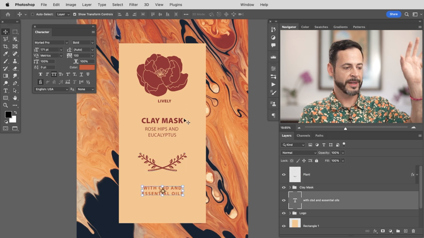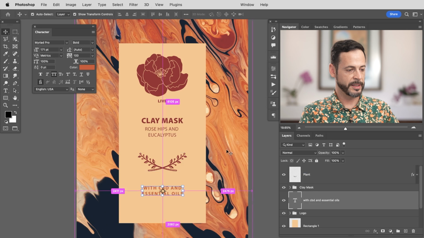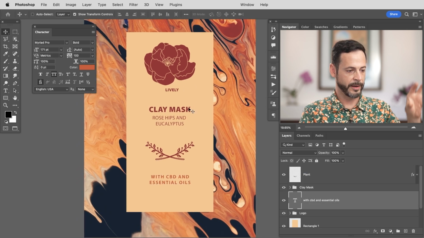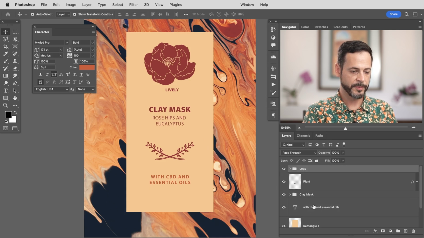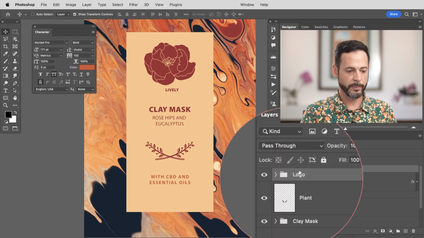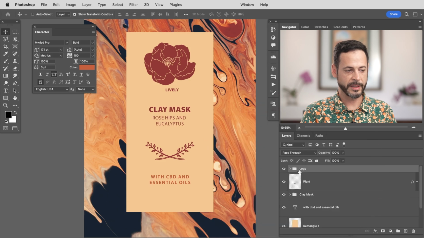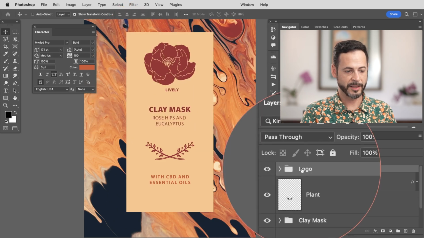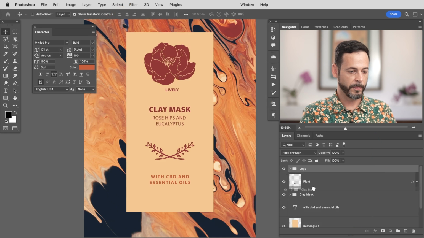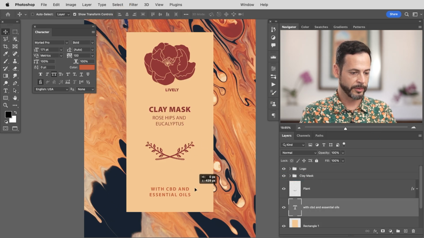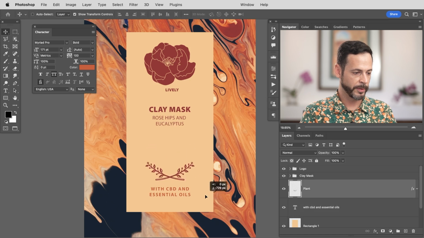So what I want to do now is align everything a little bit better, because it looks like the spacing isn't perfect and it's not very clean. It's not very nice. So let's go ahead and take our logo. I'm going to bring that up to the top. I like to bring my layers, for instance, if it's at the top of my document, I like it to be at the top of the logo stack. Just makes sense to me. Okay, there we go. Clay mask we'll bring up above there. So this, let's start bringing that down a little bit, and we'll bring the plant down a little bit to match it rather.